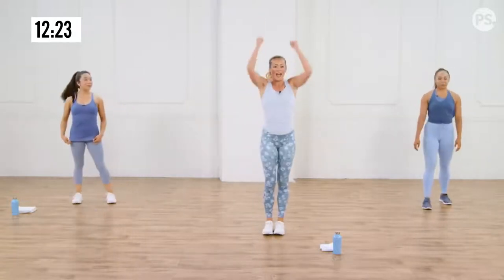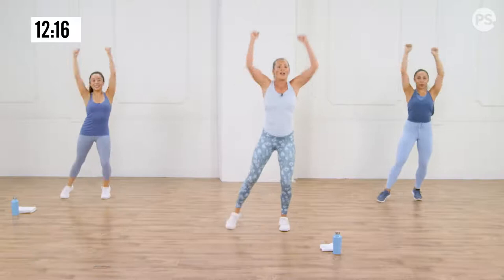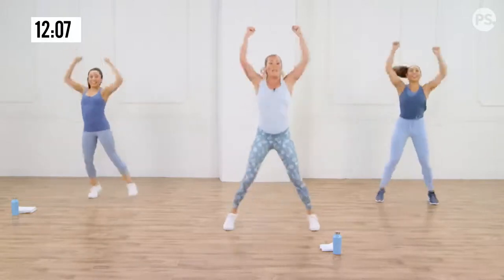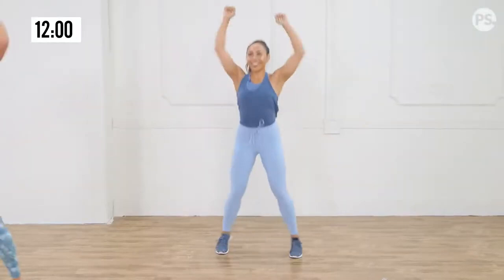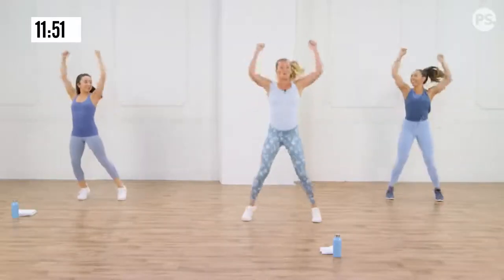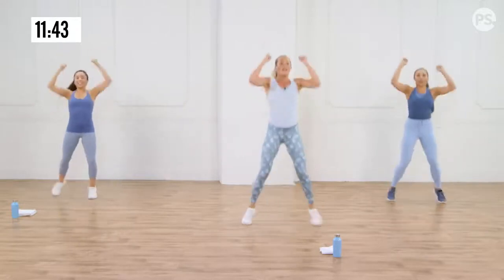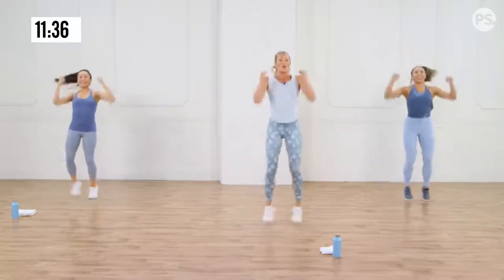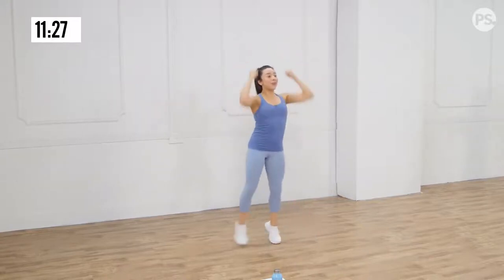We're going to punch overhead as we do a jack. You might do a jack like this — you're off the ball of the foot, punch it up towards the sky. I want you going fast. Give me those overhead jacks. Or go two feet, punch it up. You don't have to go as fast — you can do it nice and slow, nice and steady. Get your breath under control. Got to go with your own tempo. Your endurance isn't what Christelle's is or Ellie's or mine — it's what yours is. Breathe it out. Four, three, two, one.